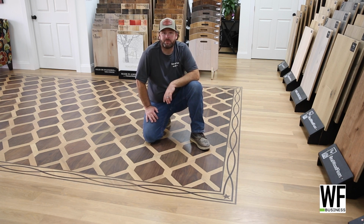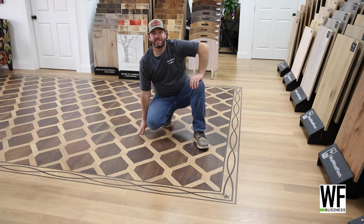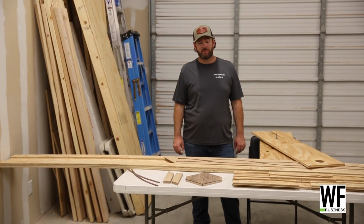The overall effect has been great. We've had good response from our clients, and we're very excited to showcase this floor. This is the process that we use to create our pattern floor.